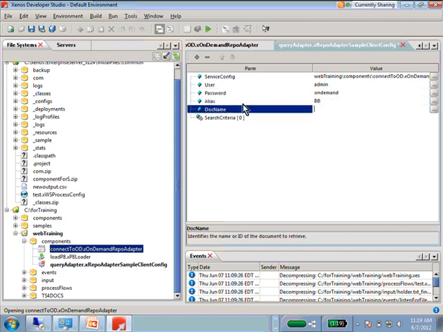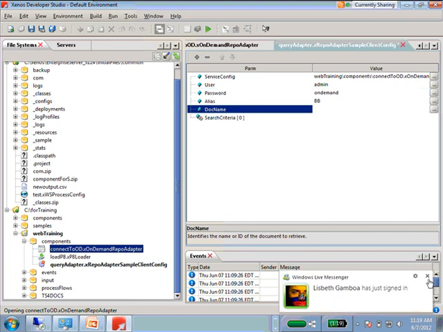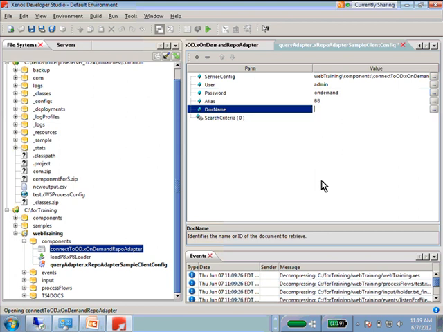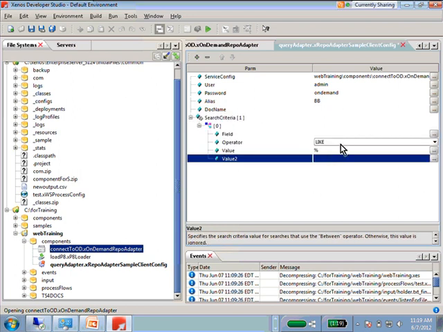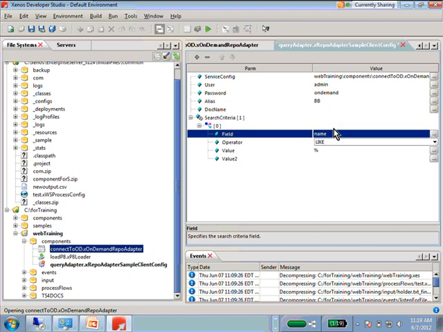So this sample client can do two different things. It can either retrieve a document or it can search for a hit list. So if we retrieve a document, you have to give it a document ID and it will retrieve the document and its resources. Or you can give it search criteria and it will search through specific fields and return a hit list. So in this particular case, we're actually going to just search for name.